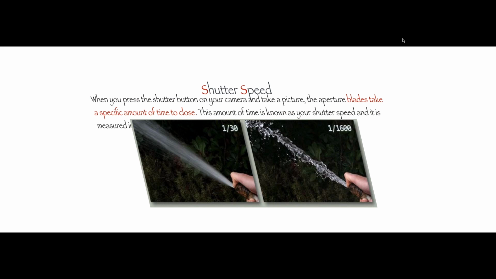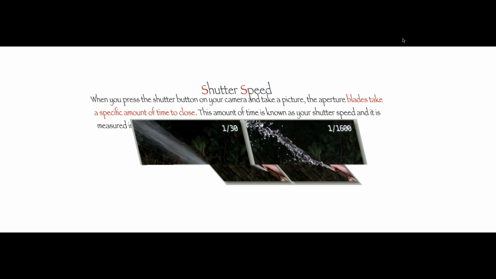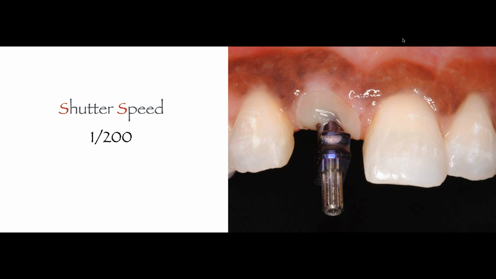I'm not going to go to 1/1600 of a second, because if I do that and I move a little bit, now the photo is going to be blurry, or it's going to be moved. It's going to be out of focus. So I cannot use that speed, but I can use 1/200. It's a good speed for dental photography. So this is what I'm referring to when I say you select the different options that you need to set your camera on. So the shutter speed for dental photography, 1/200 of a second.